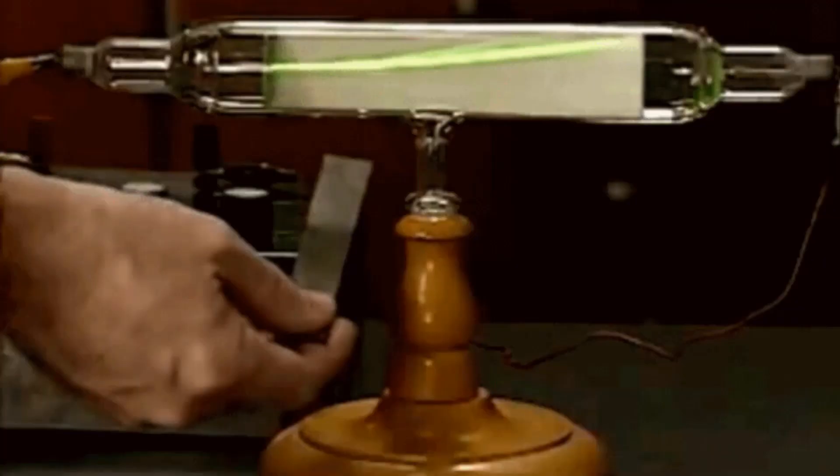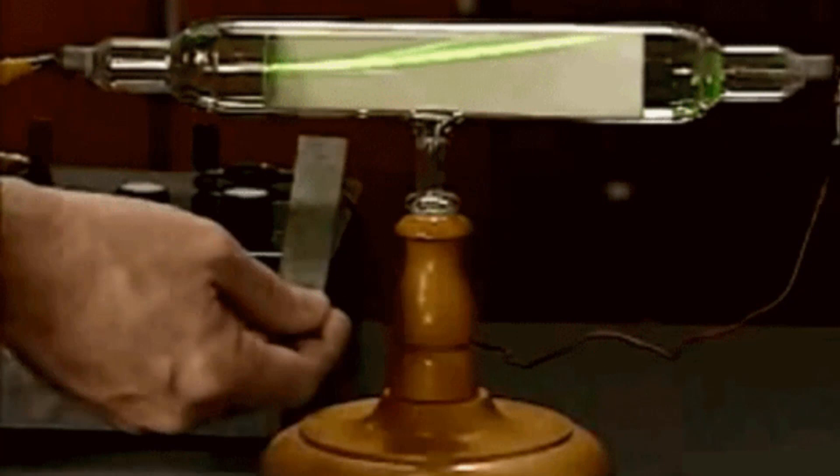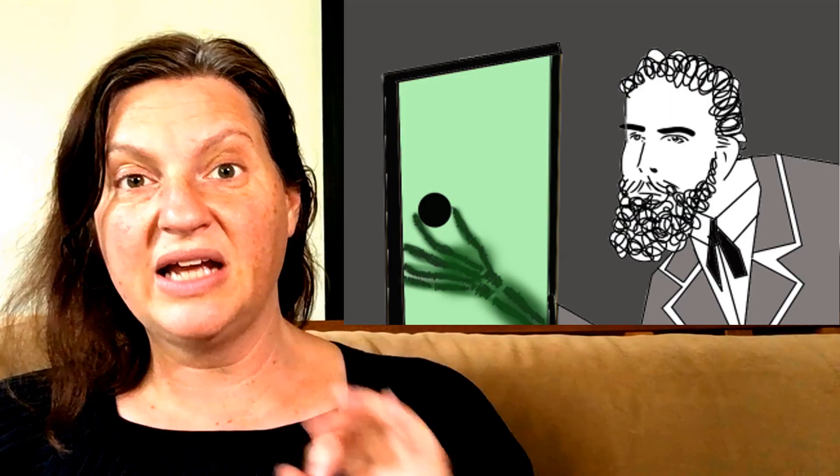But what were these new rays? Well, they were noticed at the first on the side of the tube, but they were far brighter on the face. And if one deviates the cathode rays within the tube by means of a magnet, it's seen that the X-rays proceed from a new point, i.e. again from the end of the cathode rays. Röntgen thus correctly concluded that X-rays are created when the cathode ray hits the solid. Röntgen also found that X-rays, like ultraviolet and visible light, are not moved by a magnet. So he concluded that X-rays are an electromagnetic wave and not a form of cathode rays, which is what we think is correct today.